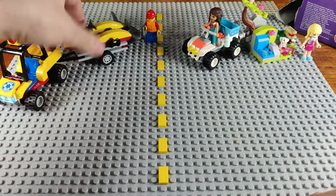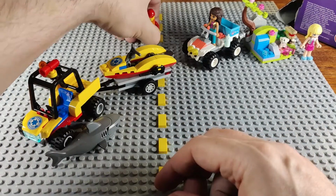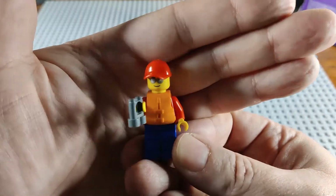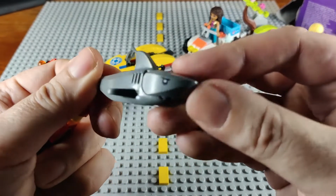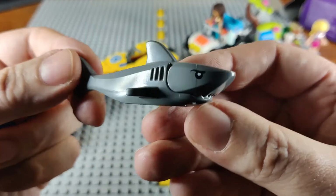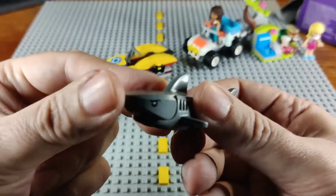So we have the Lego City set with Jeff. And Robert, the shark. What's he called? Bruce? You get that reference from the shark in Jaws? Hello.